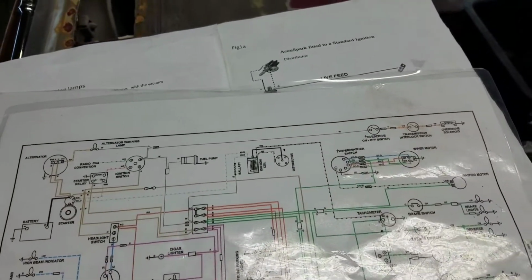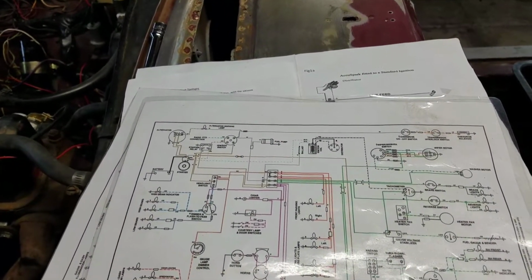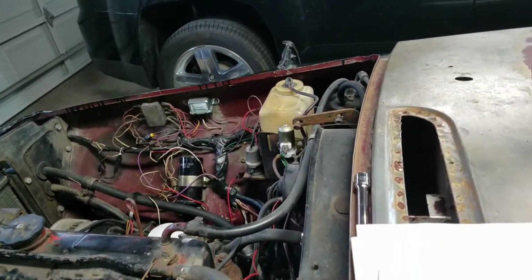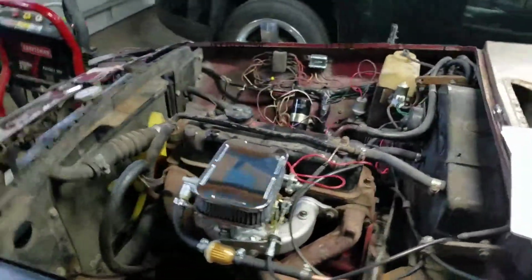Now, mind you, I've already told you that I went and did the Moss Motors YouTube video to check to see whether or not I had a ballast or a standard ignition. I have a standard ignition. It's hooked up as a ballast. If anybody knows why that is, how that is, oh God, I'd love to know.